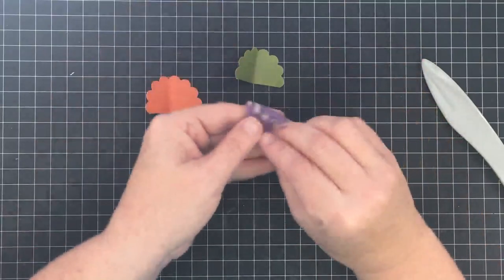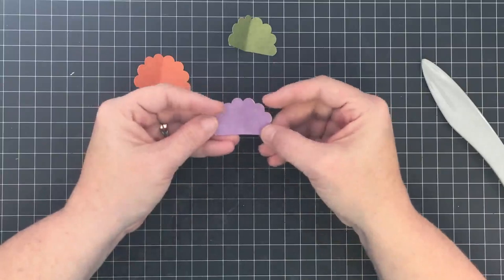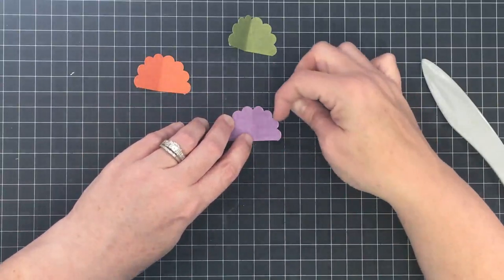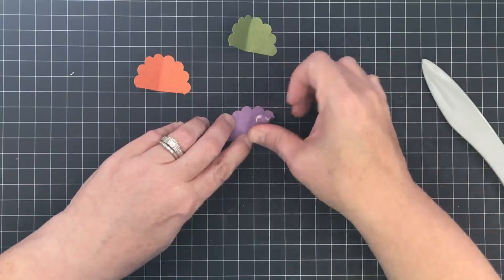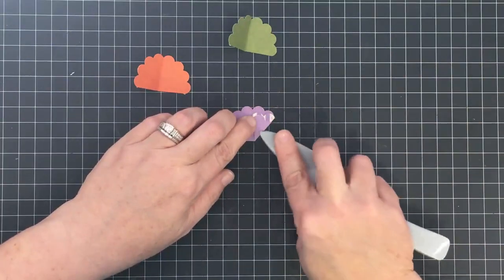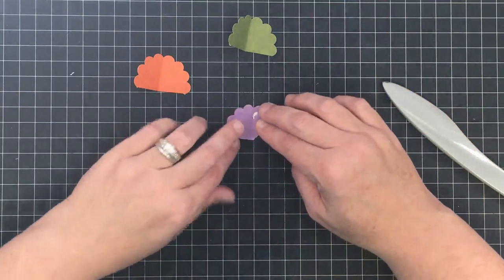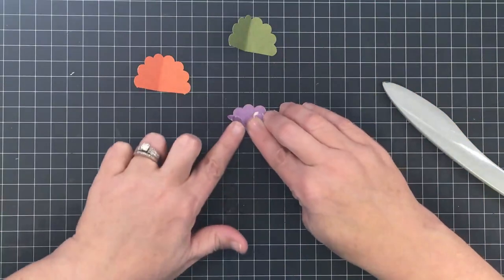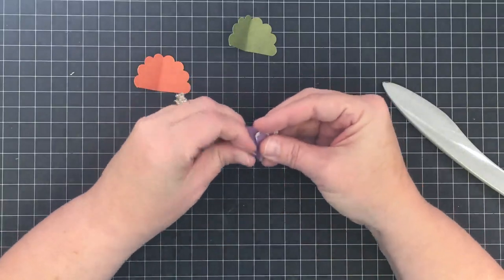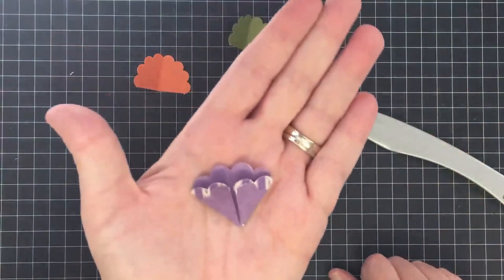Now that you've got them folded in half, open them back up, and now we're going to do one last fold — this is what gives us that really feathery look. With your solid side facing you, put your finger in the fold mark, take two scallops and fold up at that two-scallop mark. I'm only going to crease it at the bottom — I want some movement and lift at the top. Then do it again at two scallops up. It might be a little fiddly to see on camera, but don't worry if it doesn't line up perfectly.